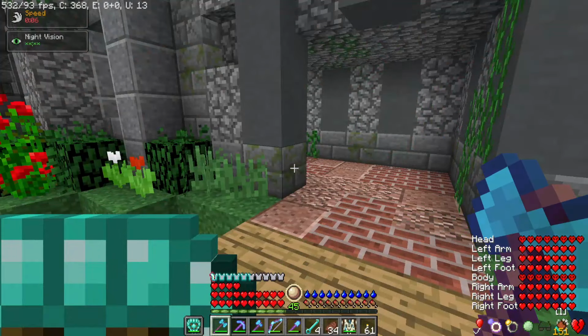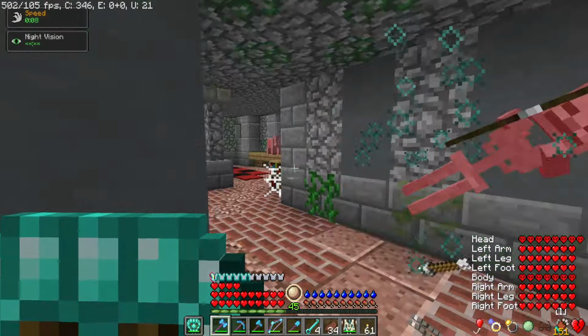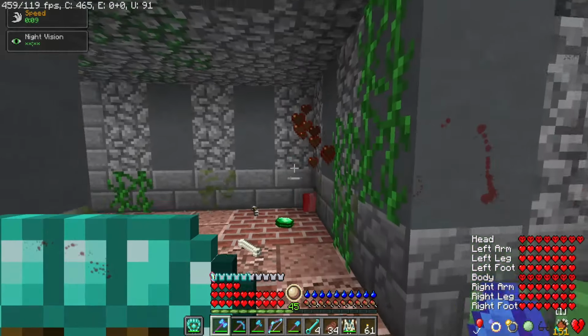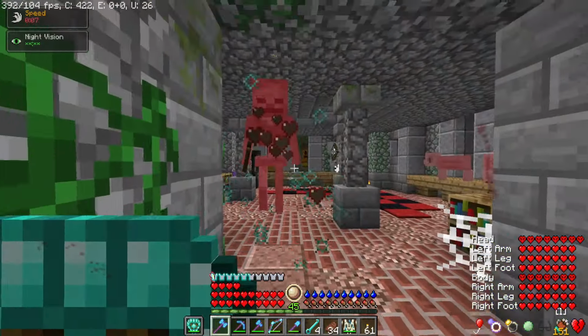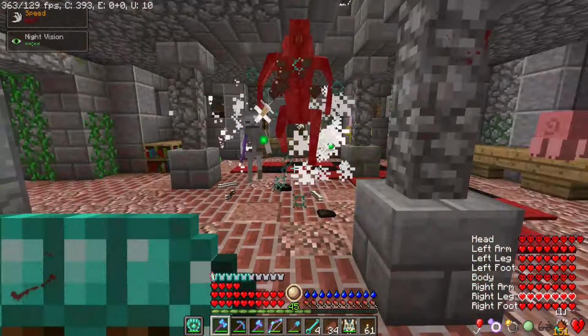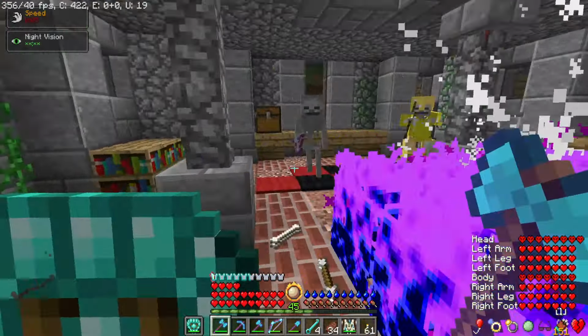It is time to take on the next area here. So it looks like we've got a bunch of skeletons and withers in this next room here, which is not really that big of a deal. Probably take these guys out relatively with ease.